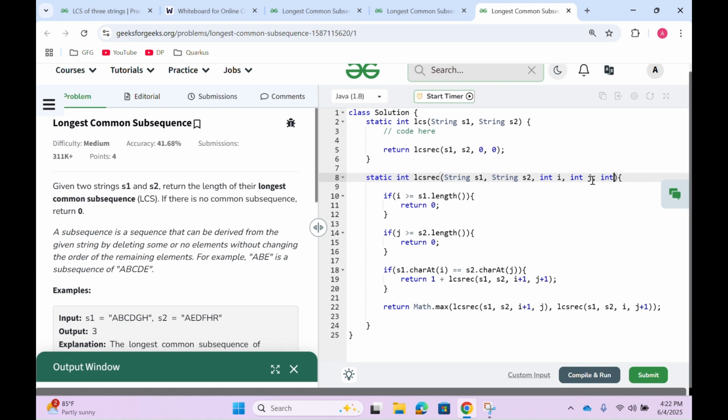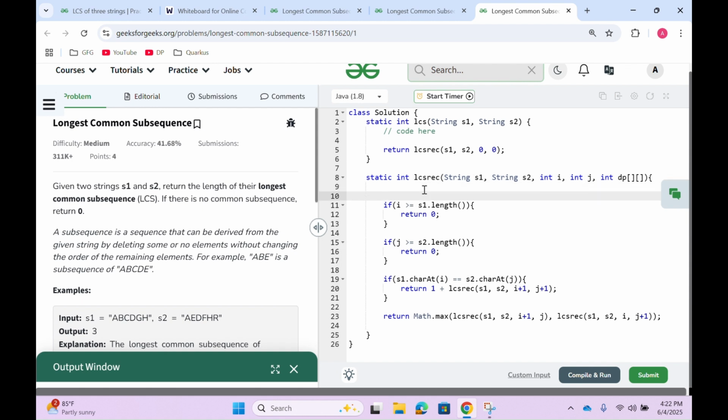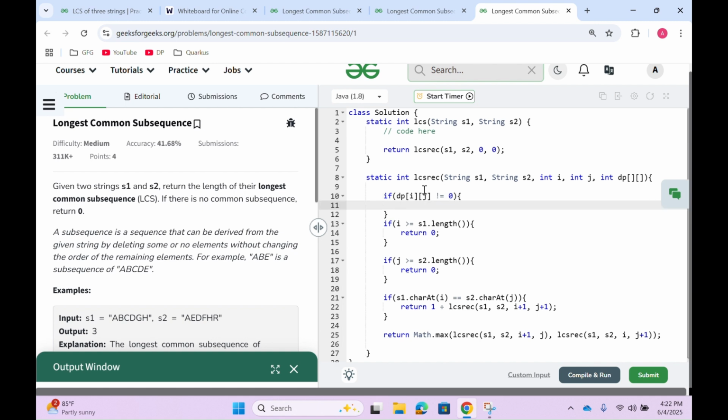So I will create one dp array. That is simple. In this dp array I will check if dp of I and j is not equal to 0, which means we have already calculated for this I and j, and I will just return dp of I and j.